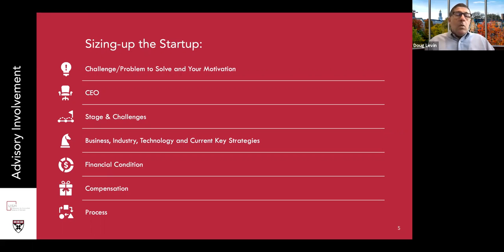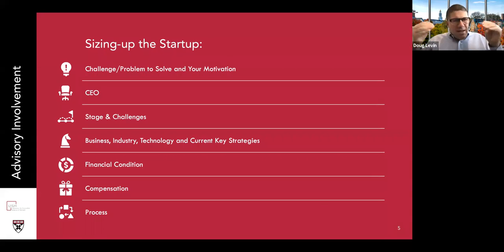And so here, the first thing that is often presented is the challenge or the problem that the advisor will tackle. And in addition to that, there's the motivation around the actual startup. There are many, many different types of startups, as you know. A startup may be a software startup, a technology startup, or a healthcare startup, and understanding the problem of the particular startup that you're looking at is incredibly important.